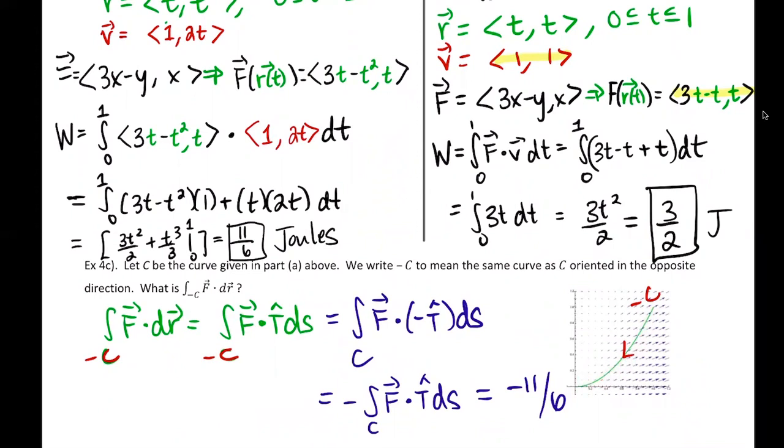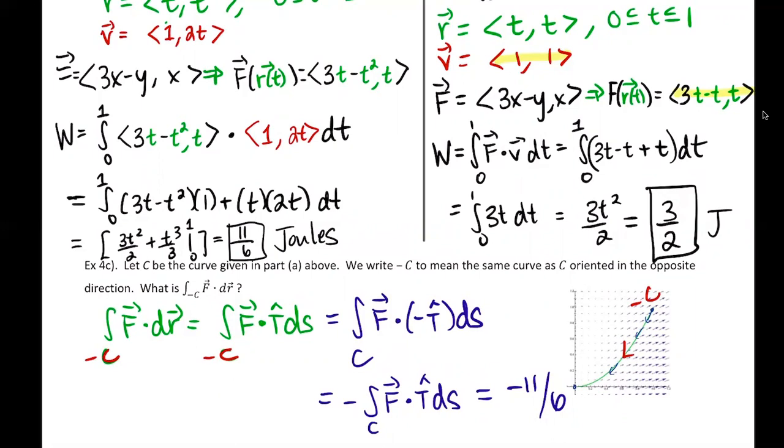What's going to happen is this is going to affect your unit tangent vector. And everywhere along the curve, my unit tangent vectors are now going to be pointing in the opposite direction that they were. And so when you take the dot product, you would expect your answer to be exactly the negative of what you had above. And in fact, that's what we'll get. And you could try this by just parameterizing the curve, or reparameterizing and redoing it, starting at 1, 1, ending at 0, 0. But it's not necessary to do that.